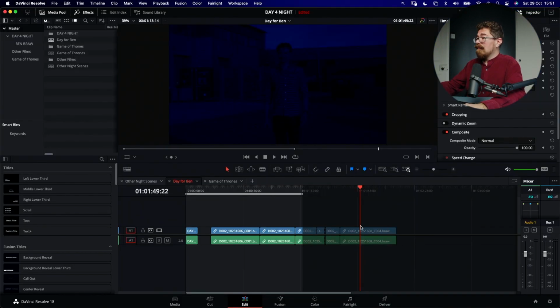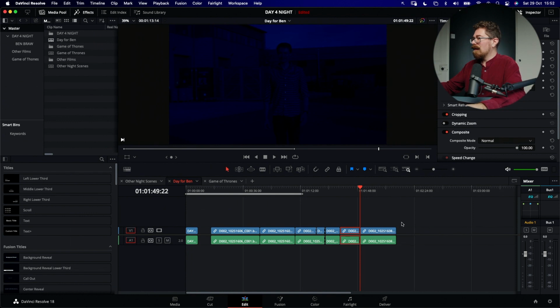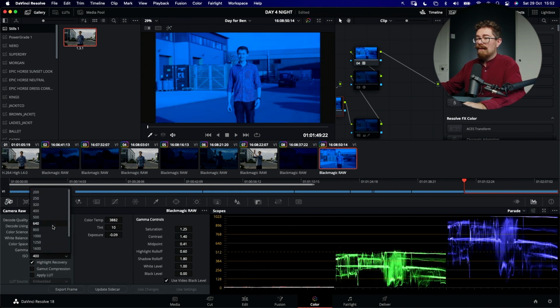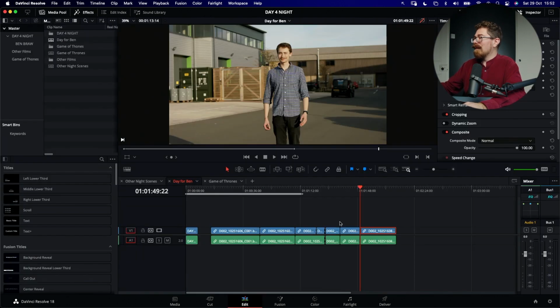But the whole thing, when you go back to the ungraded version of it, let me just cut that in half so we can compare the two. Obviously drop that down loads and change the color temperature. Okay, take all of those off, and then we can compare Ben like this at the night scene to the day scene. Squinting, dead giveaway that you're in the sunlight. It's going to be harder to sell that if you're saying that's moonlight, but it works well enough. And I think if you're thinking about this in a clever way, you could definitely get around not having to shoot at night, bring in lights, all the rest of it.